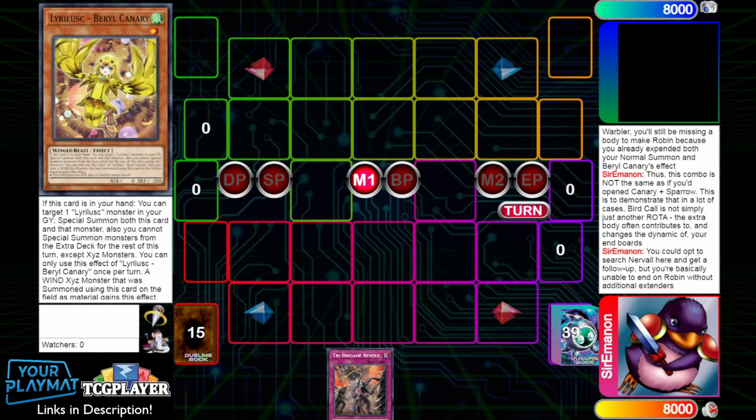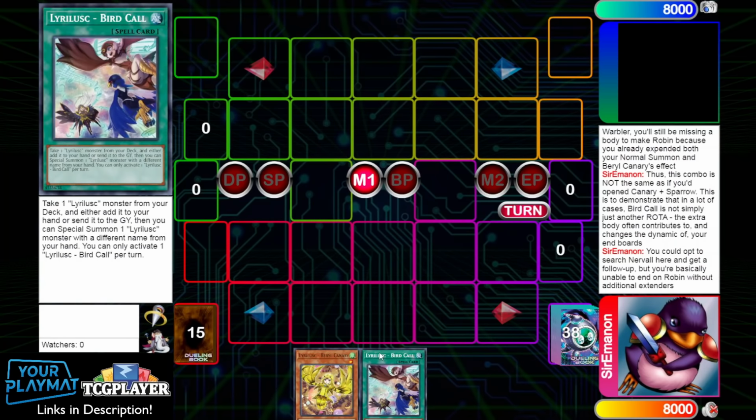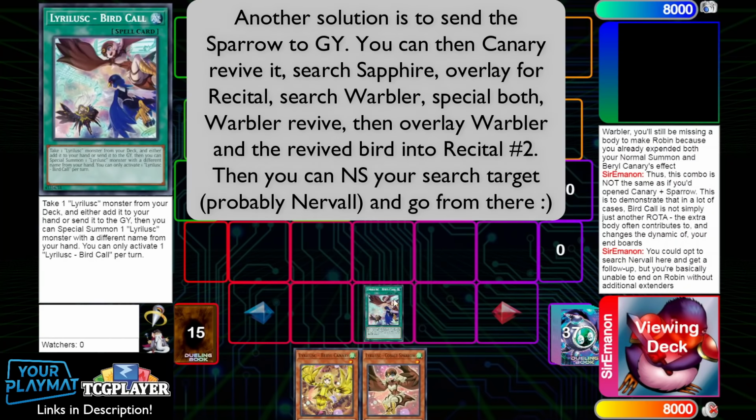So let's go ahead and just restart the simulation. And really, again, the point of this is to show that Bird Call is just such a unique card in how it functions. It really isn't just like a ROTA or like an E-emergency call. It really is its own kind of unique beast.